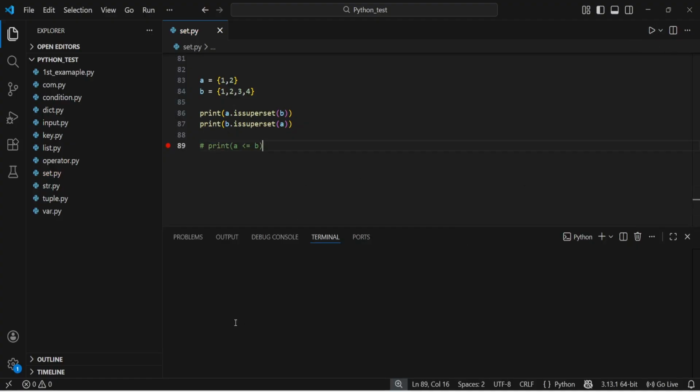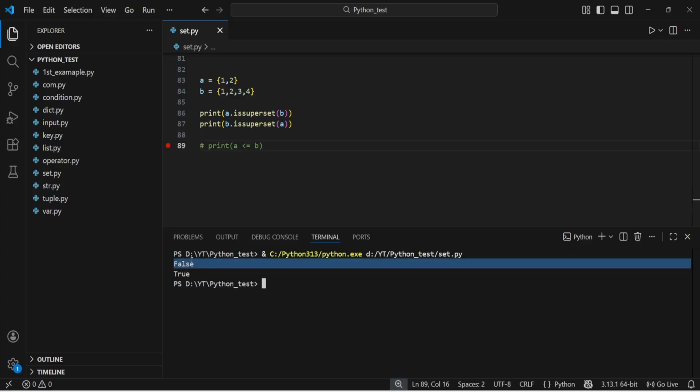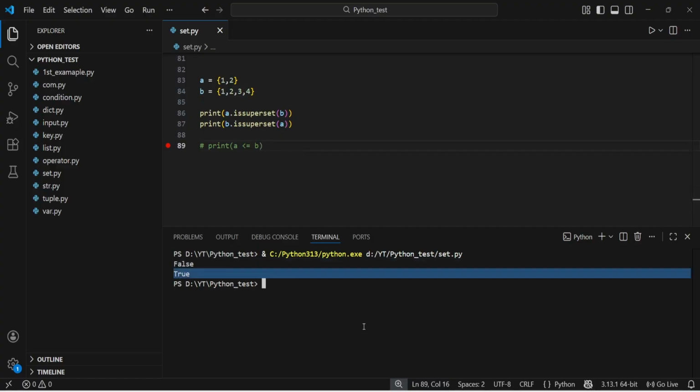See, A is superset of B? No, because A doesn't have all the elements of B. But B is superset of A because all the elements of A are present in B. That means B is superset of A. That is why it is giving me the answer as true.